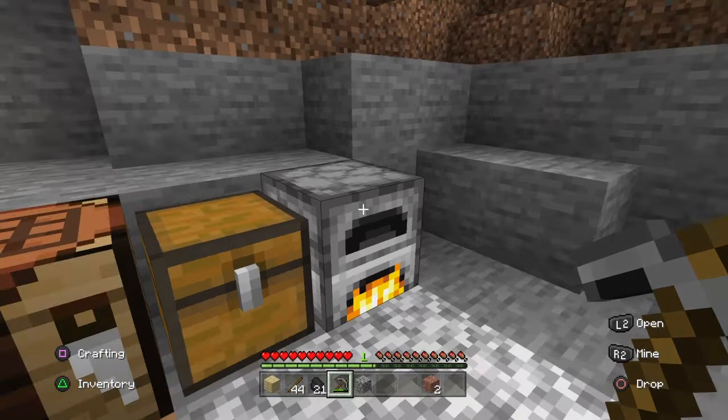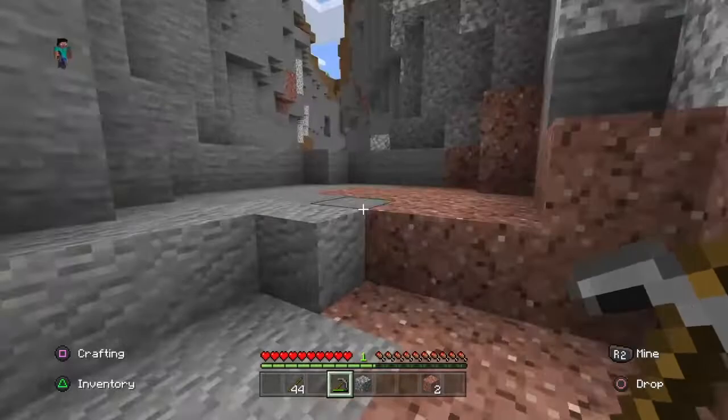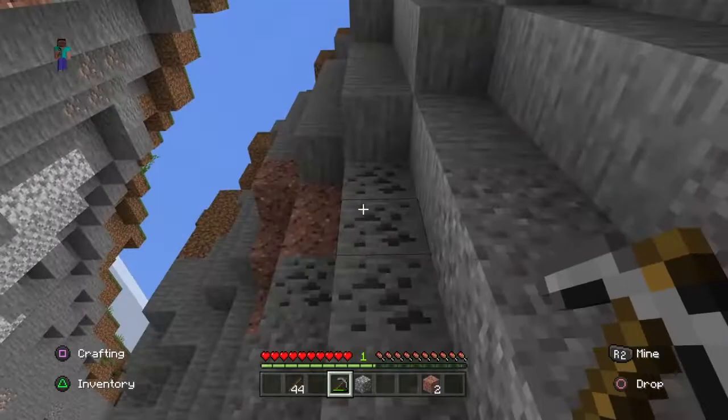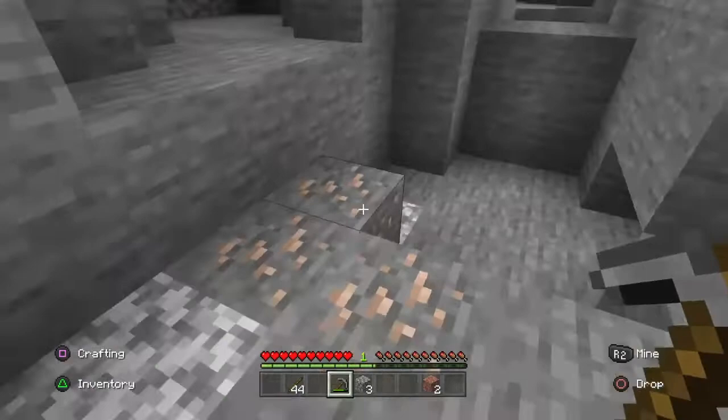So, let's get everything that we don't need out of the way and then just chuck the coal in there. Yeah, I was going to just cut, but I thought maybe you guys would want to see. Okay, so that links up to that cave system. There's iron everywhere, so I think I'm going to get as much iron as I can right now. Just jump all the way up here and see if there's any up here first. I'll go all the way down.